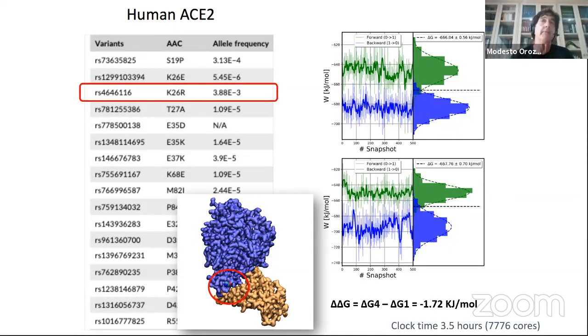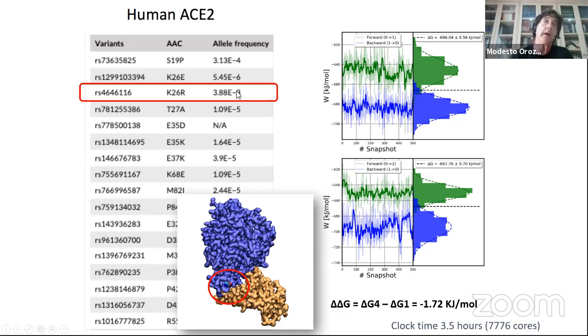And you can do it. You can do it by looking at the change in the binding, so the change in the infectivity of the virus because of the change. And I'm not going to bother you, but this is what we get, a small effect. So it's not negligible, but we expect that this mutation will make only slightly more susceptible the people to the infection. What is important for this technical talk, we did this in 3 hours. So in 3 hours, you can do this.